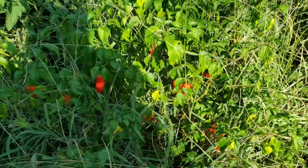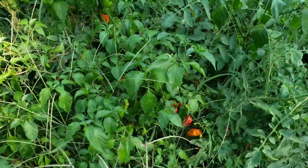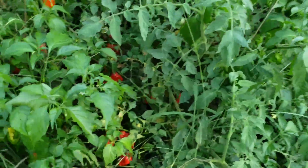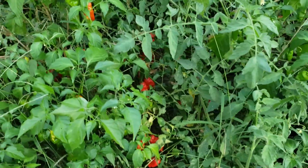What we're going to do is pick all these, and then I'm going to take them up and put them in the dehydrator and show you how we place them there. And then after they're dry, I'll show you the next step, what to do with them.